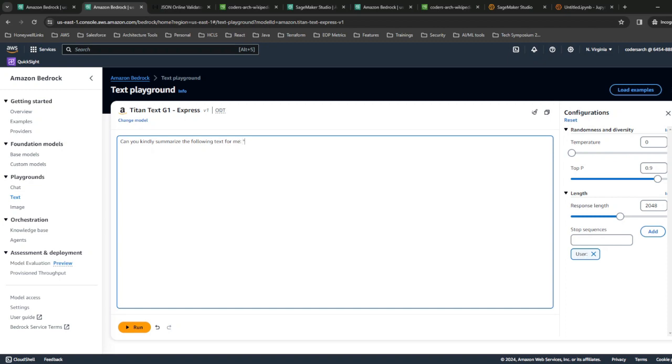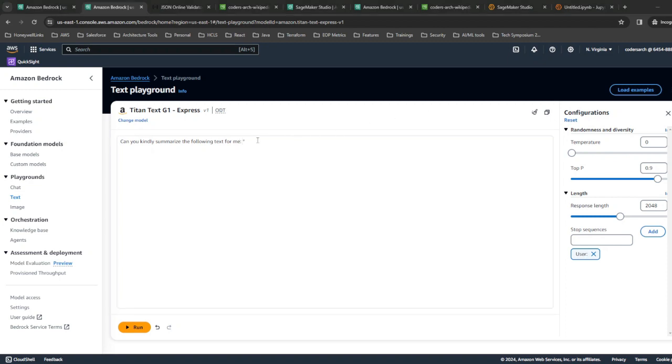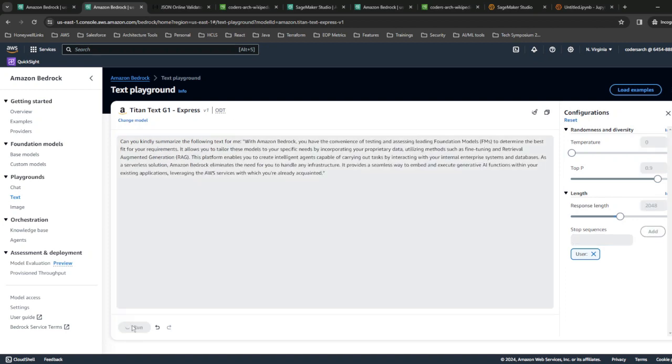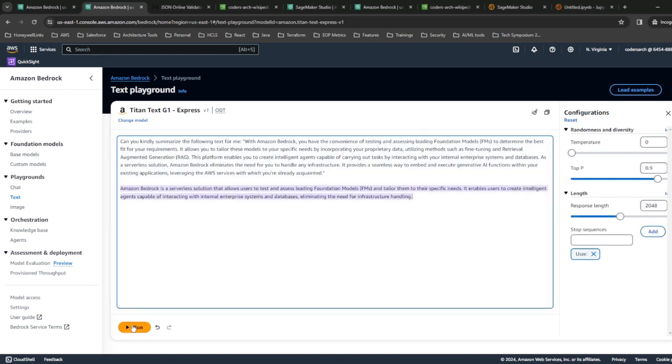Let me provide it the text. And let's hit run. And the chatbot provides a summary of the following text. So again, you can play with the configurations for temperature, top P, length, stop sequences.